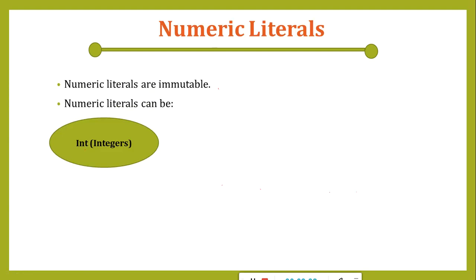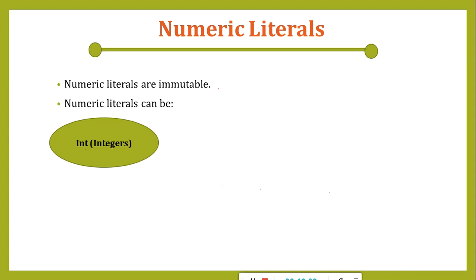Now we are moving ahead to the next literals in Python, and that is nothing but the numeric literals. Everyone knows we have different ways of representing numbers. We can represent whole numbers, real numbers, complex numbers, and floating point numbers, that is, with a decimal value. We also have hexadecimal and octal representations of numbers. So everything related to the number system we can represent by using the numeric literals in Python.